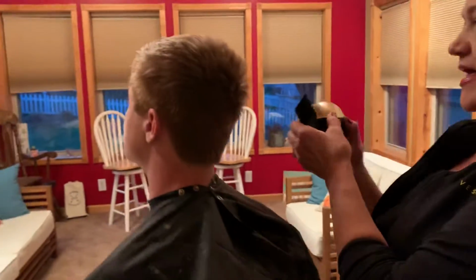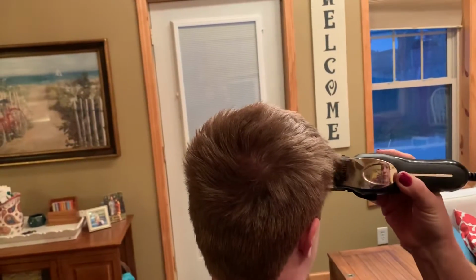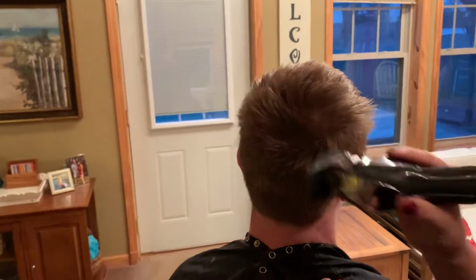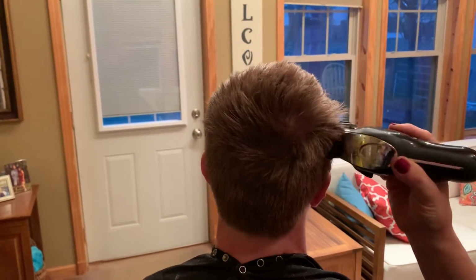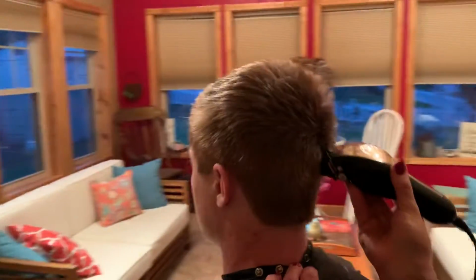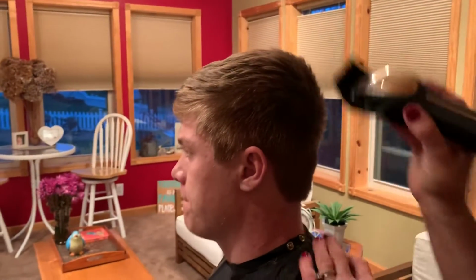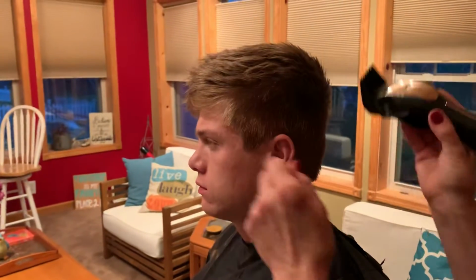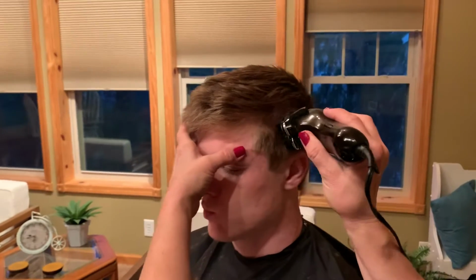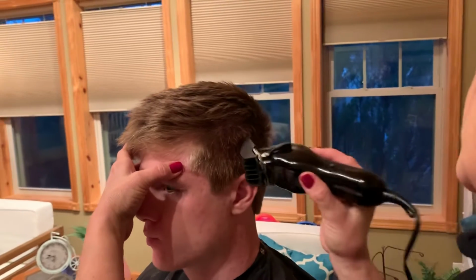And there we go. This is when you turn your clippers horizontal and you come in with a bigger clipper size to do a little blending. Now we could get really detailed on some haircuts and do all kinds of crazy things, but this is pretty well a basic haircut. Now I'm going up here because I'm fading it into the longer part on top. Then I'm going to turn my clippers and go this way. All I'm doing is blending the shorter part with the longer part before I pull out my scissors.